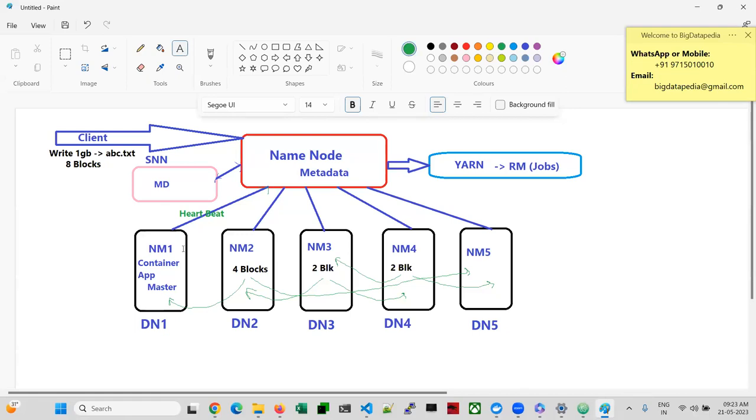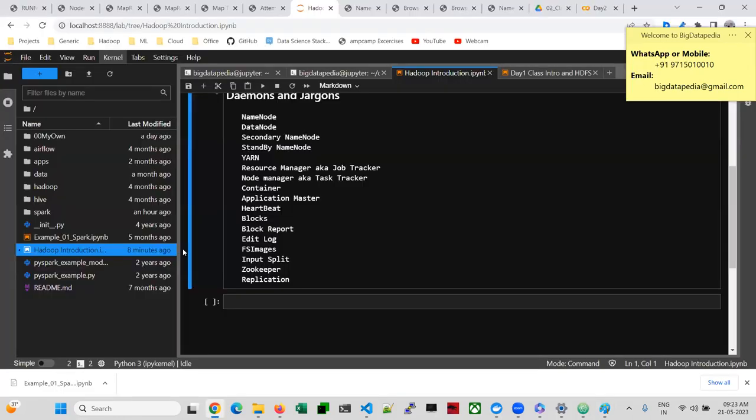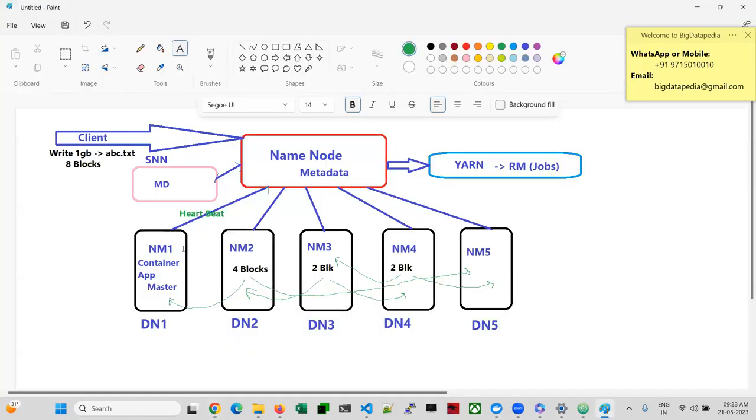If this Heartbeat is not received within the timeline, then the name node can decide that the data node is dead, inform the admin team as a trigger, and replicate the data to other places immediately. So it's a kind of high availability basis. It just starts the process and continues. Got it? So after each 3 seconds it will send? Three seconds. Okay. Every 3 seconds.